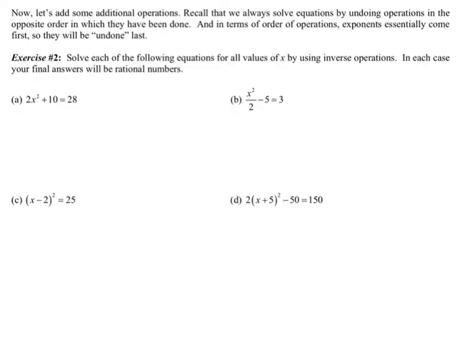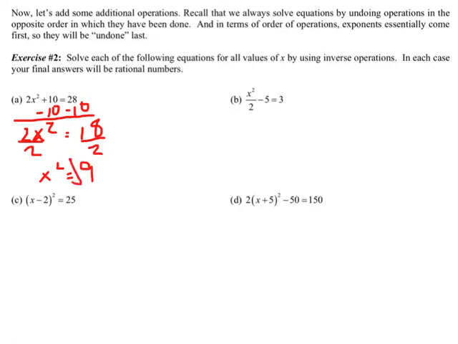All right, we got some work in this one, and I'm going to probably lead you through most of these because they're a little different each. We're solving for this one. And what we're going to do on this type of a thing here is we got a couple ways. We're going to see it another way in the future, but I'm going to deal with it like we did in the first one here. One option is to move the 10 quickly to the other side, minus 10 from both sides. You will get 2x squared equals, then 28 minus 10 is 18. And then we can get rid of the 2 by dividing by 2. So I will get x squared equals 9.